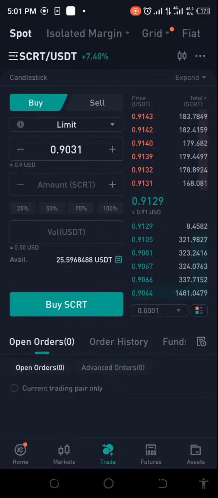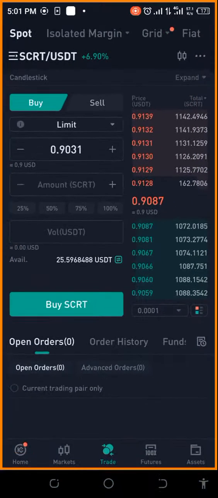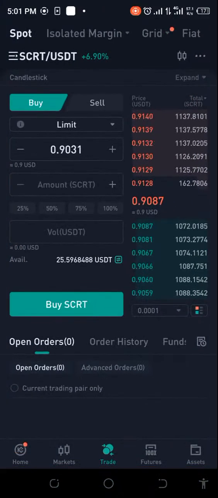So if I change this to TRX, I'm going to lose a little bit of this amount of money because of the exchange fees. After that, I'm going to send it home. I'm going to lose 1 TRX, okay? So I'm giving you all the calculations. Let's assume you're using $100. All this wouldn't make too much of a meaning to you because all you'll be losing would just be cents, not too much of the money. But if you're using a small amount, it's going to impact that amount, right? So let's go ahead and do this. I'll be back shortly for us to change it to TRX, okay?